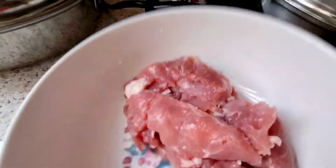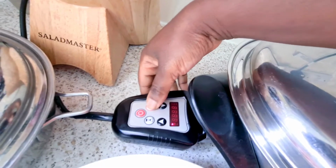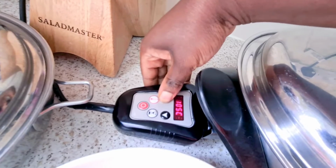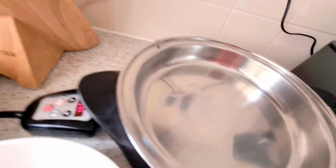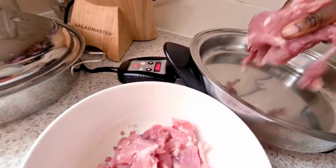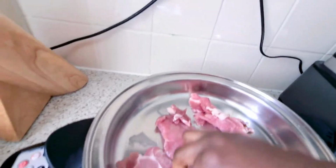Bacon, that's it there. It's a bit scattered. I'm gonna set the temperature not on 230 this time around, so be mindful of that. Not on 230 this time around, but just on 150. Okay, just 150. There we go, for just about 10 minutes. Right, so I'm just gonna start dunking just like that. So that's it there. Look at that, it's a bit scattered, so just lay them the way you want to, just like that. There we go.